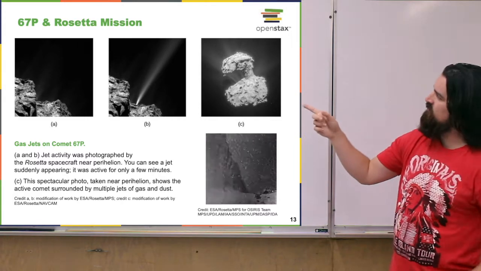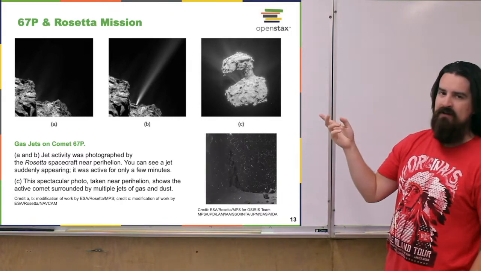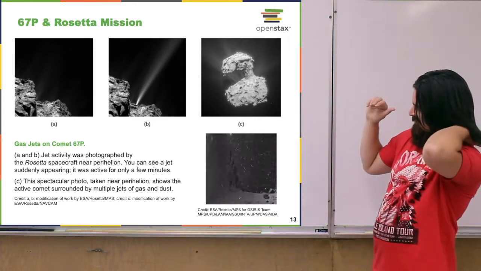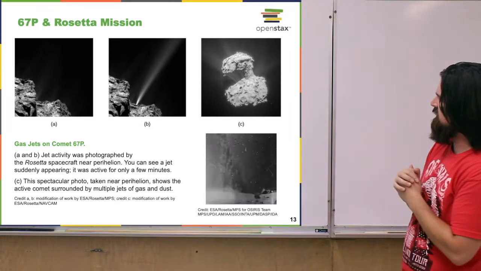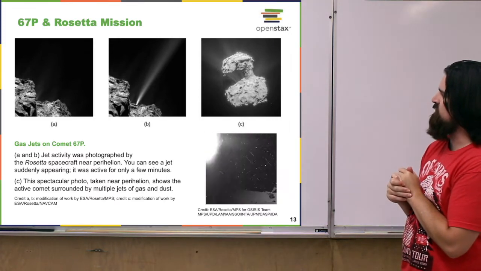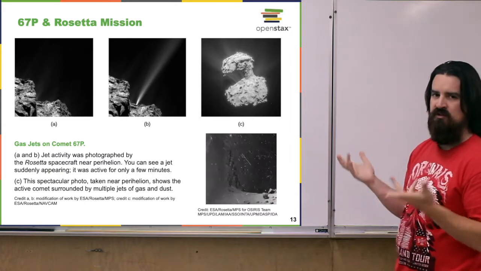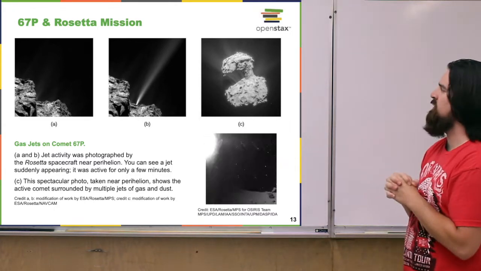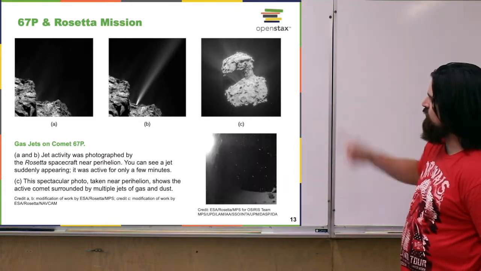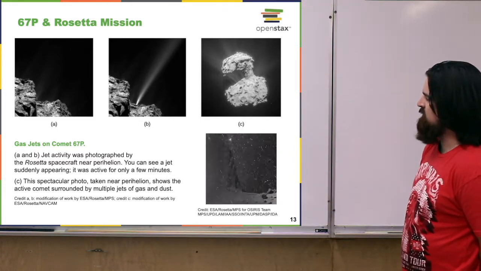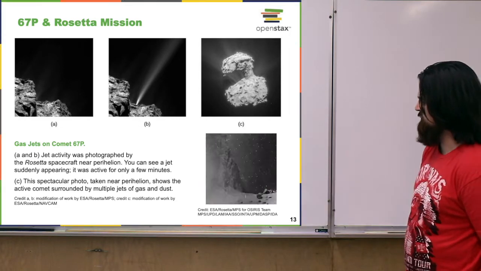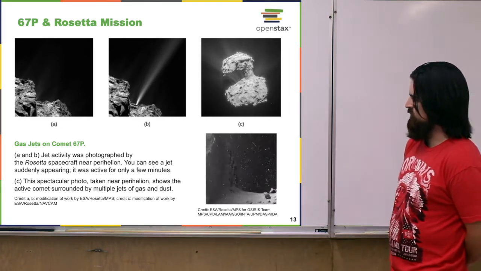So that image there, on the far left, there was nothing happening, and then a couple minutes later, it's sort of a stream of that vapor comes up. Image here, just a further out picture of this comet, pretty oddly shaped thing. It's not particularly large, so it doesn't really tend to form into a nice spherical shape. So there's actually sort of multiple jets of vapor coming off of the comet when you look at the large scale. This down here is just a really cool image of the surface.